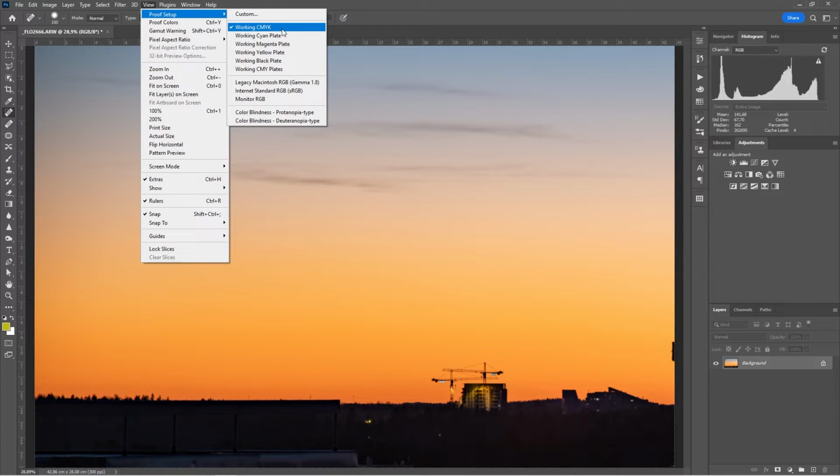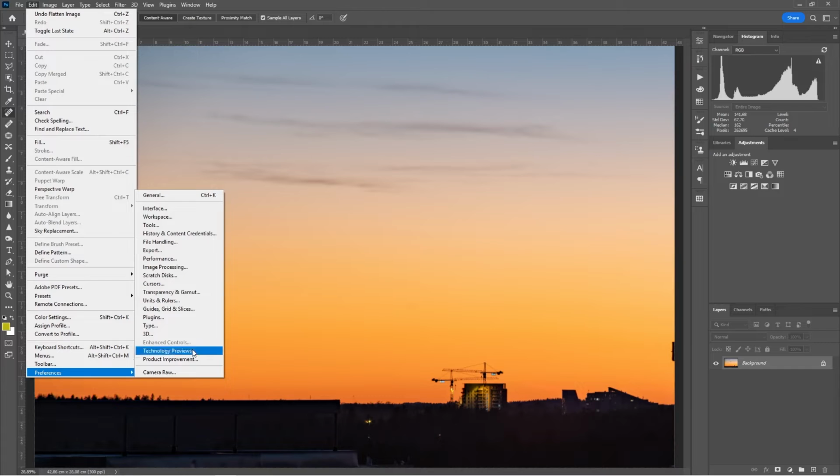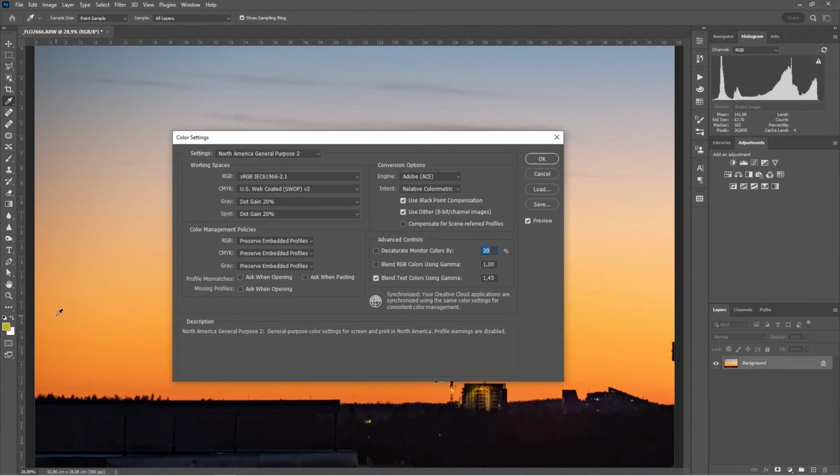It is normally not a good idea to send them for print-on-demand with the Adobe RGB 1998 profile because the color differences will be quite vast between sRGB and Adobe RGB 1998 and CMYK. So it is not recommended to do that. But we can get a preview of what these colors look like with our working CMYK profile. Now, what's our working CMYK profile? You can find that in the edit and then go to preferences and we find it in our color settings, of course. So underneath our working spaces.